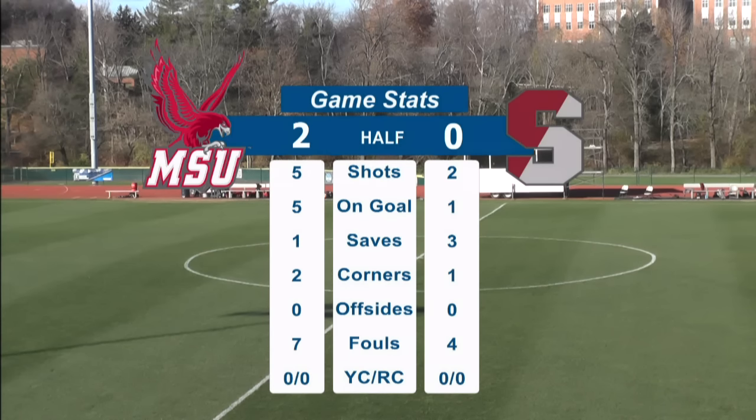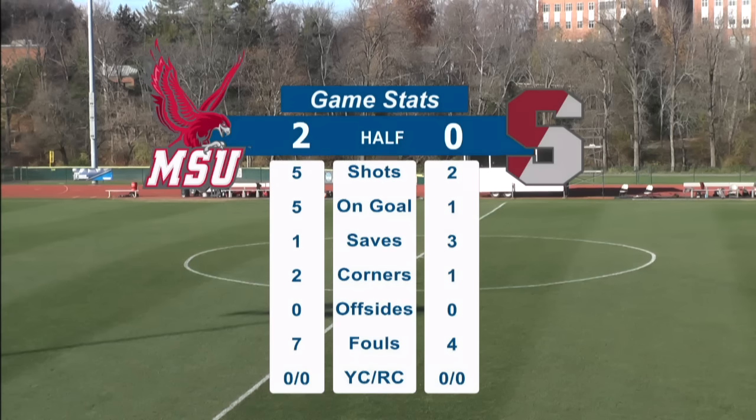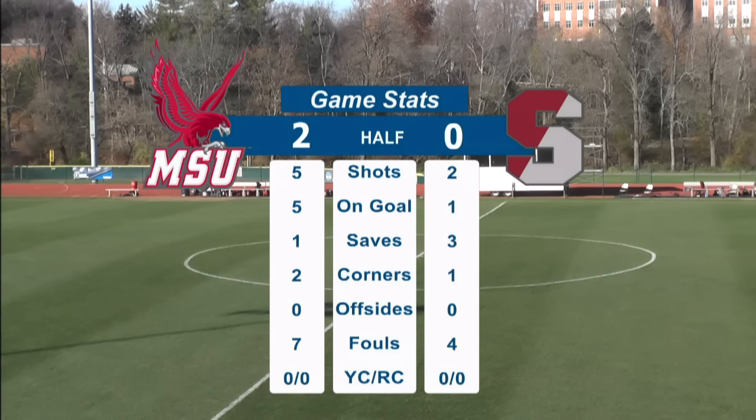In the top part of the region, you have our section today that's seen action between Messiah, Staten Island, Messiah obviously moving on. Also now between Montclair State and Springfield. That's the top portion of this region. Move down the bracket a little bit and you see Rowan taking on LaSalle. That game's set for a 5 p.m. start today at Rowan. And also Lynchburg.